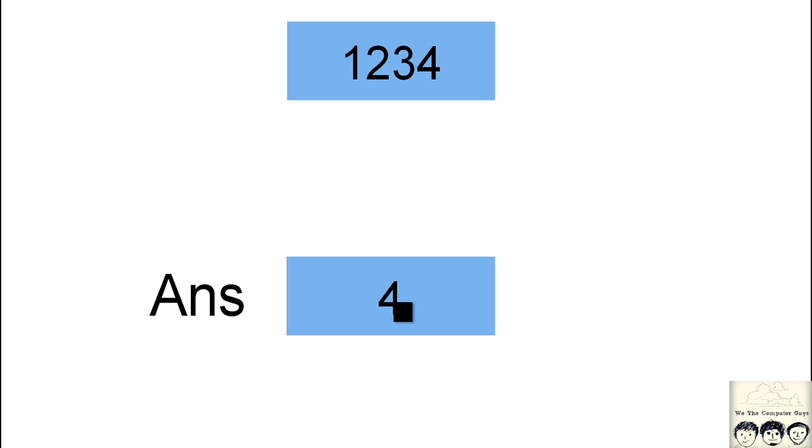Now we'll just remove the 4 from the number, and the number will be 123. Again we'll remove the units place from it and add it to our answer. Now in this case the number that was previously stored in answer was 4. But when we get 3, it becomes 43 in reverse, right? So therefore, to shift this 4 to the tens place, we multiplied it by 10, and added it to 3. So we'll continue this process.